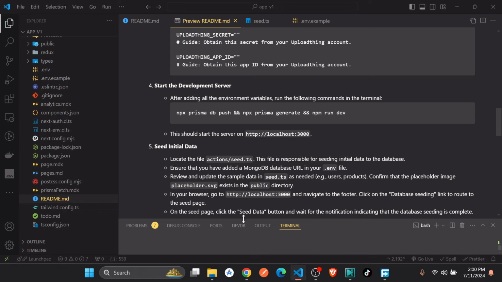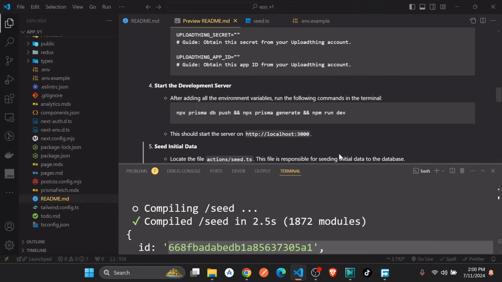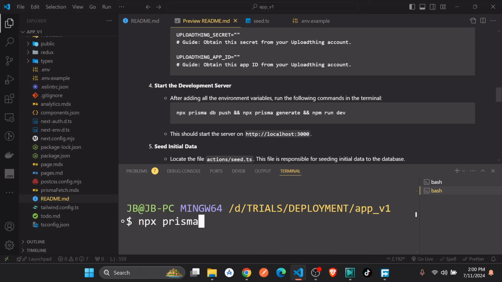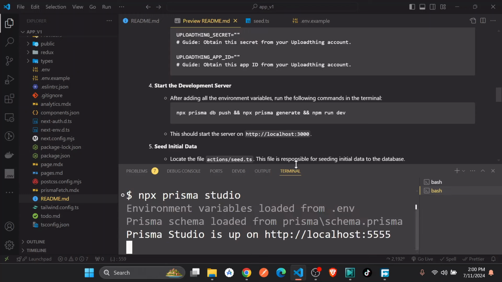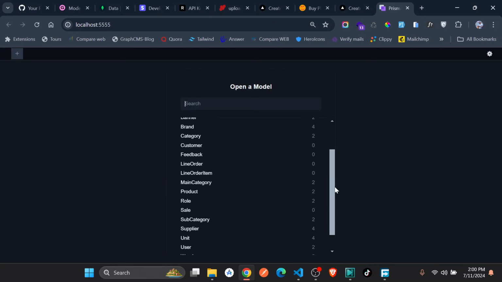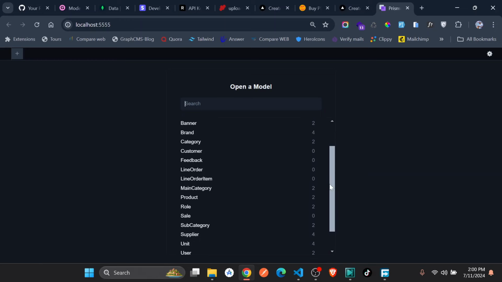And now two users were also created. You can also confirm this data by going here to the terminal, and you can say npx prisma studio. Of course, it's in the documentation. I recommend you go to the studio, but you can just go here and you see that if there is some data, all these things were created on running this.